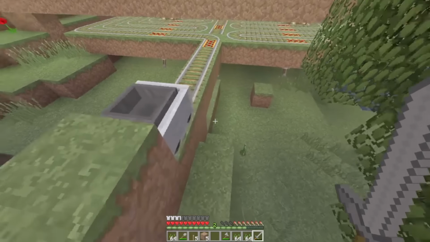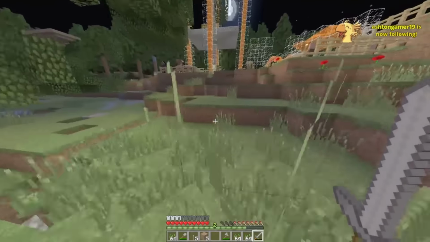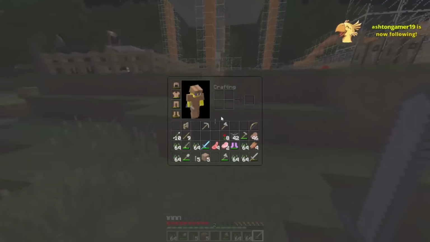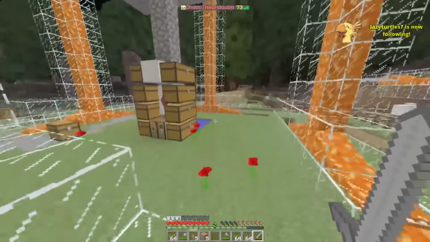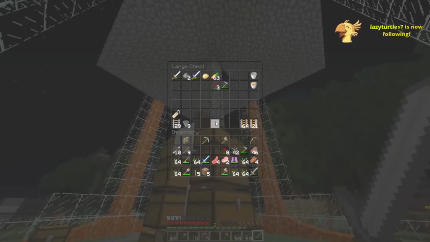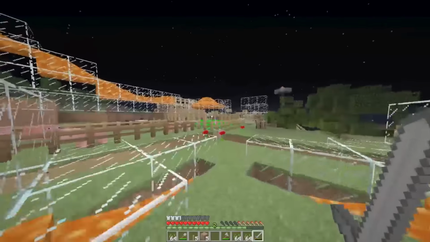Alright, so we're going to send the cart on its merry way. We actually need to get two hoppers and one powered rail. So we need to just go do that real quick. It is nighttime, which is very, very spoopy for me. So let me get one rail, let me get two hoppers. Okay, very good. All right, cool beans.